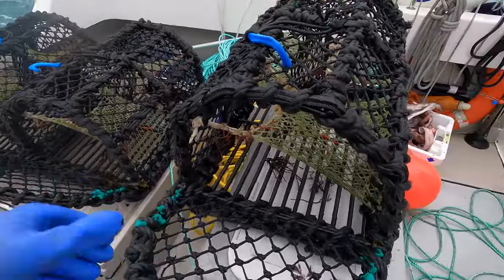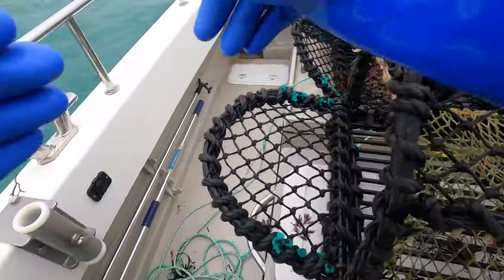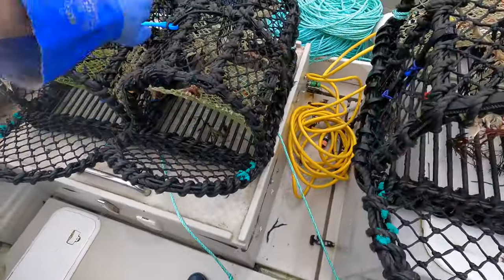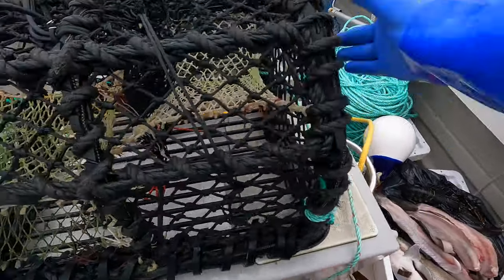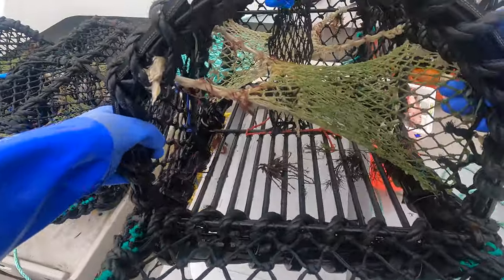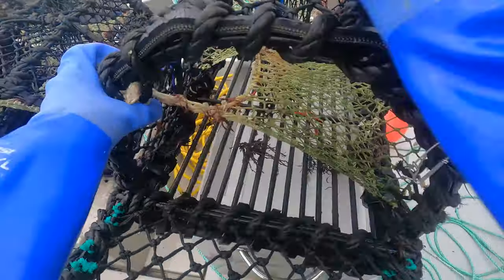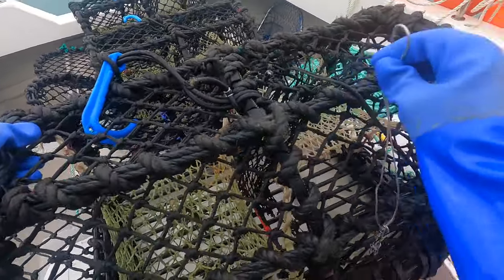So I'm going to rebait these three now and set them back. I've tied up all the holes, there were a few holes in these, so hopefully there aren't any holes left. In these I've just added one of these snaps that I use for my long lines, just to hang the bait in the middle, and I just put some elastic there just to hook it onto. That keeps the bait in the middle of the pot and away from claws reaching through the pot to get at the bait.